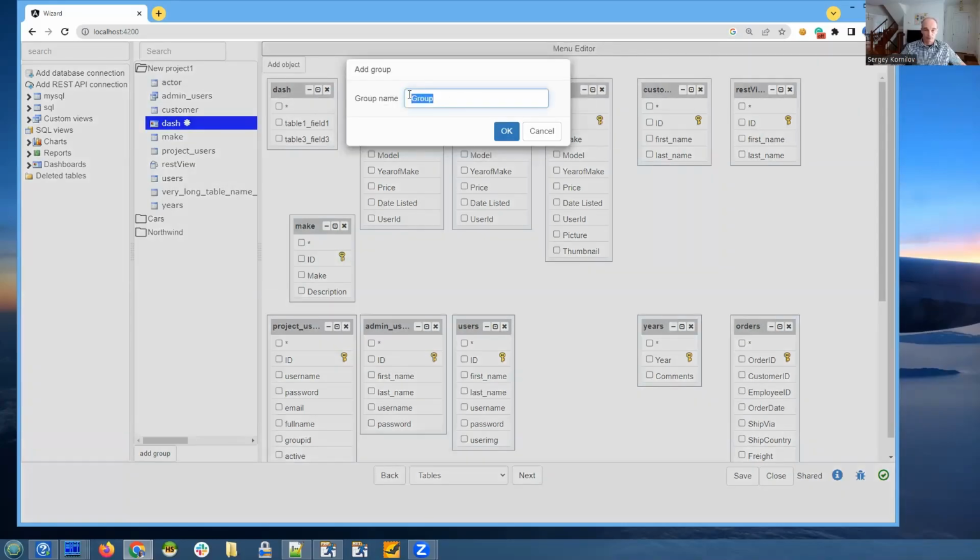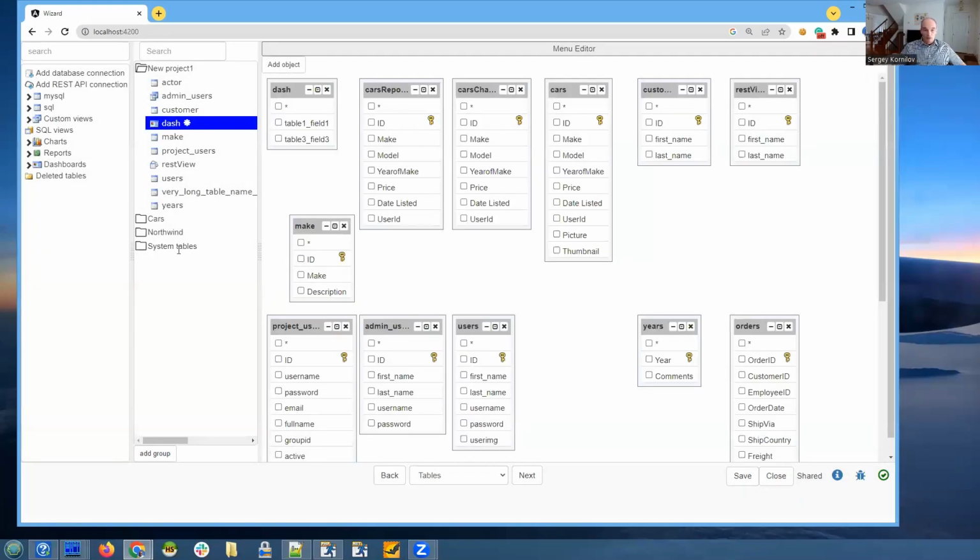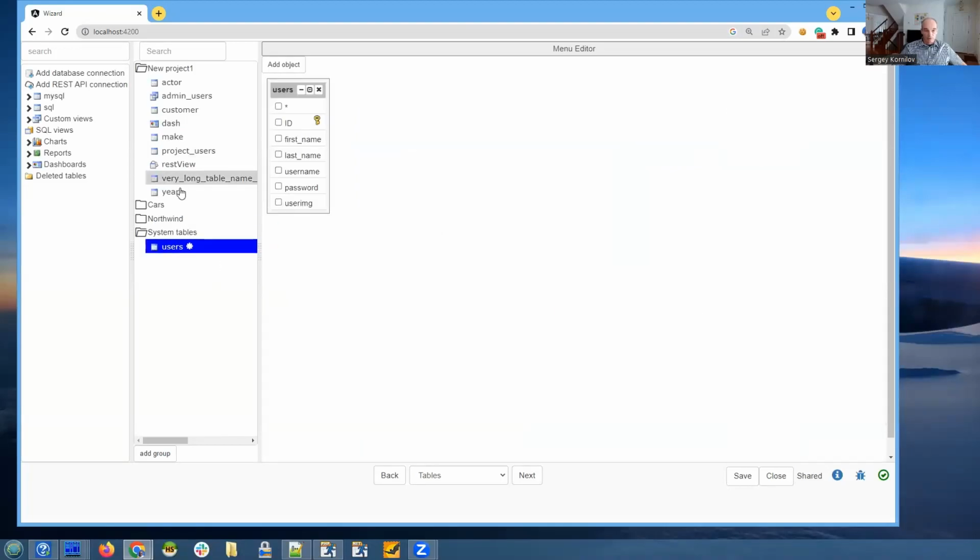Okay, system tables, something. And here it is. That's a group. It doesn't have any tables now. So let's see what we can move here. Users table. What else?